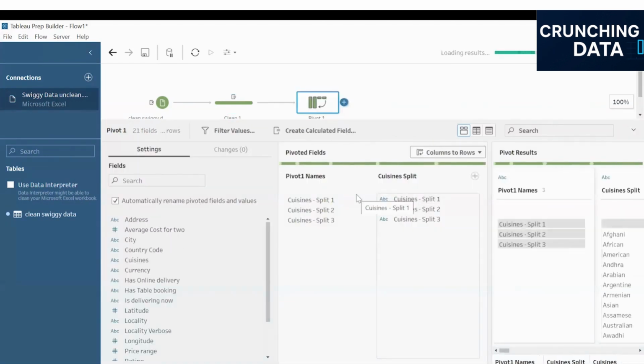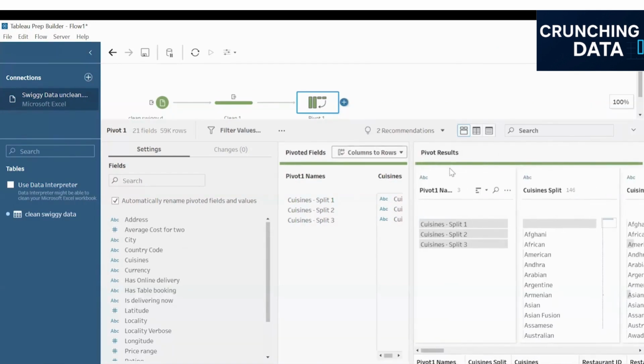Now all these three columns would be merged based on the records that are present. If I drag it over here after it has converted, you can see now I don't have that other column. I have this cuisine split column, which has now been combined, and it consists of 146 unique values. You can also see that some records are empty. As I already told you, not every restaurant is serving more than one cuisine. So whatever the empty values were, it is also trying to add those up. So we need to remove these empty records. For that, I can click over here and use the exclude option.